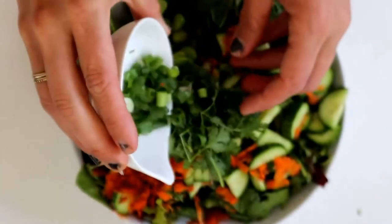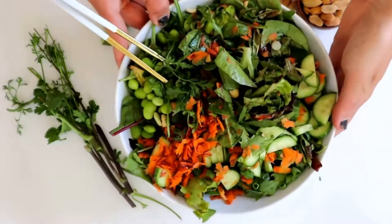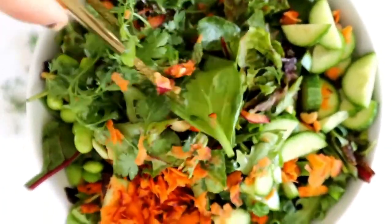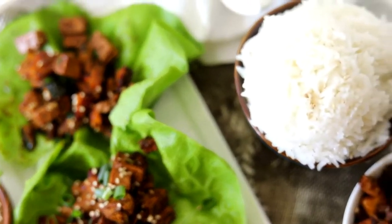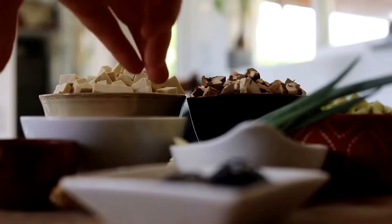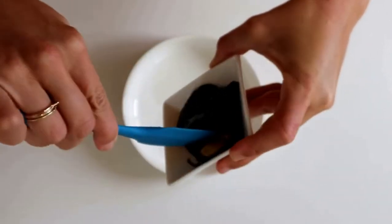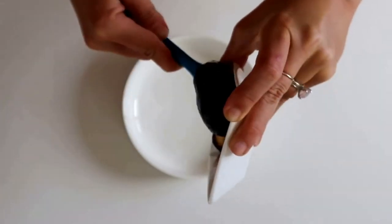I like to add cayenne to make it a little spicy, then stir all that together. Instead of peanut butter, you could also use powdered peanut butter. Dump that dressing over the greens and mix it in really well — a trick of the trade is to mix the dressing into the greens before you put all the other stuff on top. Then add even more veggies: cucumber, carrots, edamame, cilantro, chopped green onion, and a little bit of salted peanuts if you want.